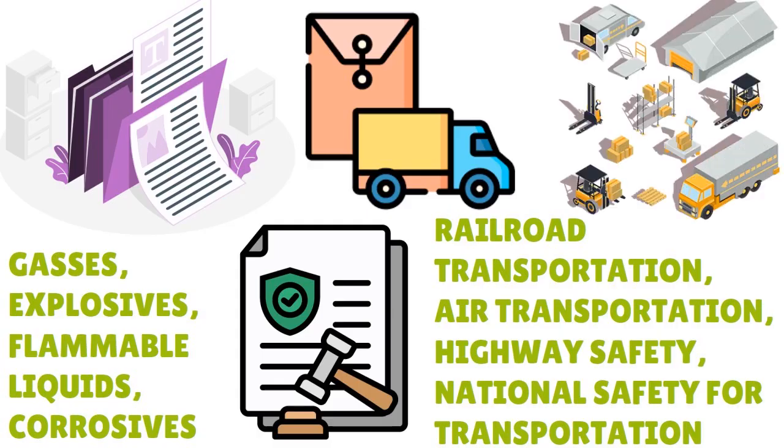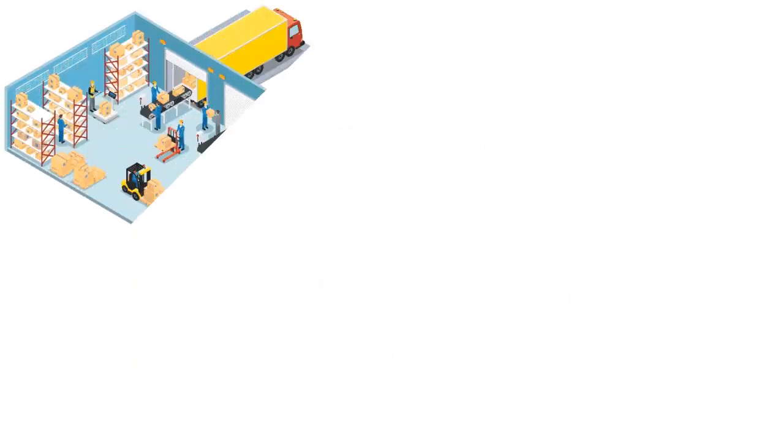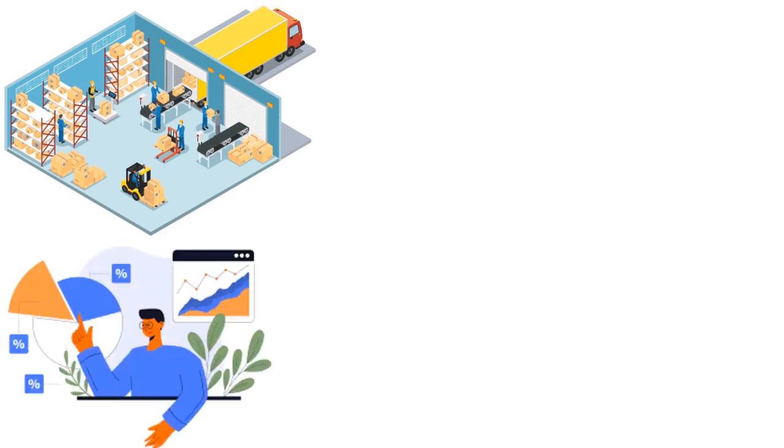So let's talk about the types of domestic shipping documents. First, you have the bill of lading. You can see on the screen here an example of a bill of lading. The bill of lading is actually the most common type of document used in both domestic and international shipments. That's kind of cool because if you ship a lot, you probably are familiar with this document. Regardless of which type of shipment you are making, the information that the bill of lading asks for will be the same, okay? The information includes some of the following.